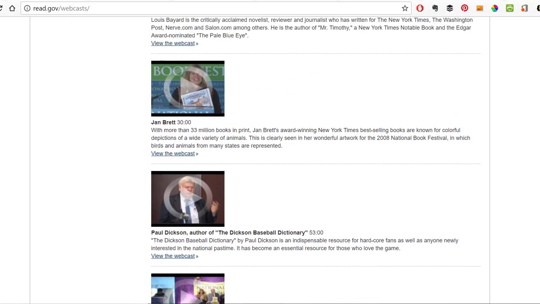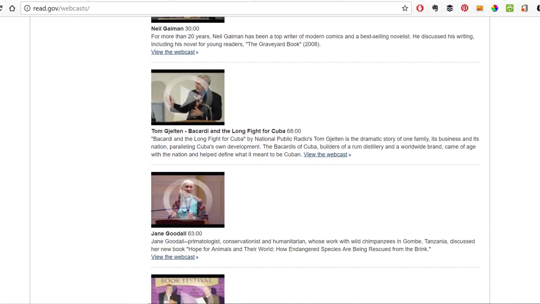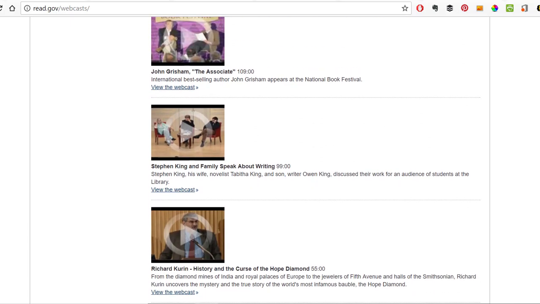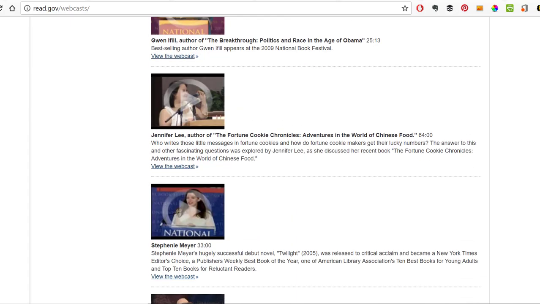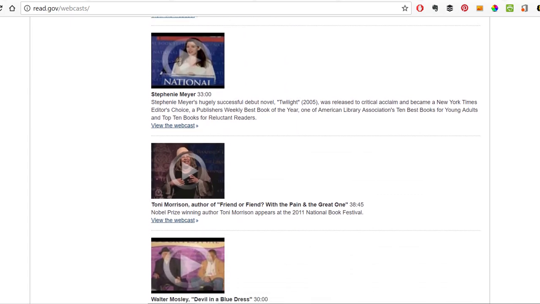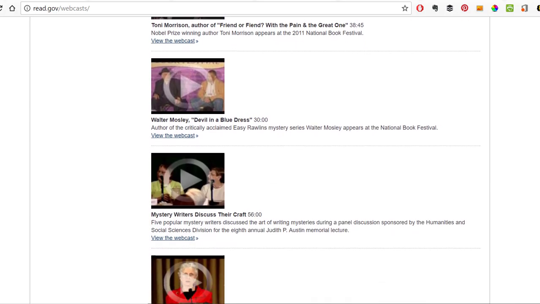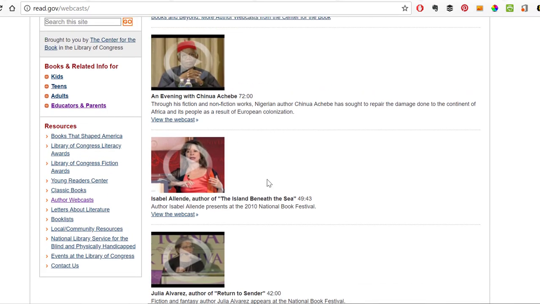So you'll be able to find children's authors talking about all kinds of different stuff, and you can watch them. You can show them Jane Goodall. You can show them in your class John Grisham, Stephen King, like all these amazing authors. Stephenie Meyer, the Twilight author, speaking. Walter Mosley, so many amazing authors. So, you can watch those webcasts all together.